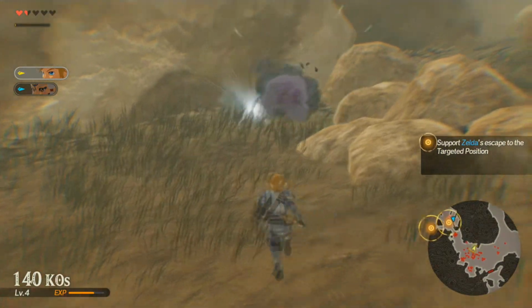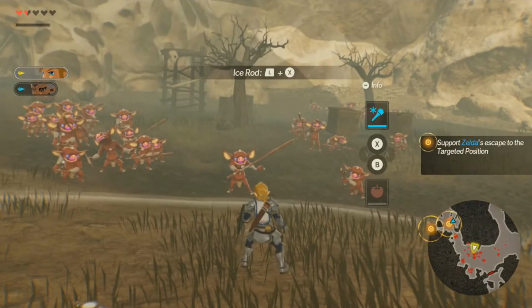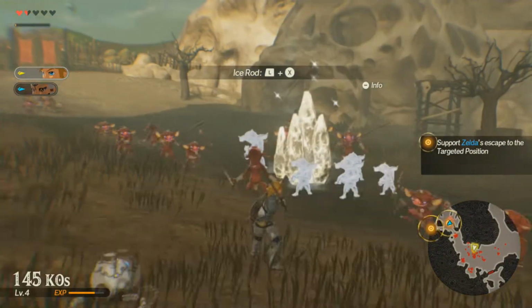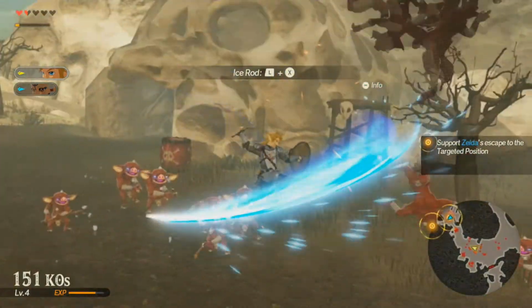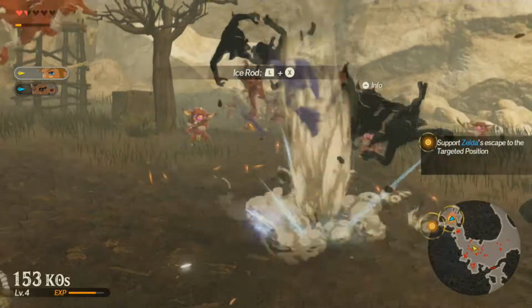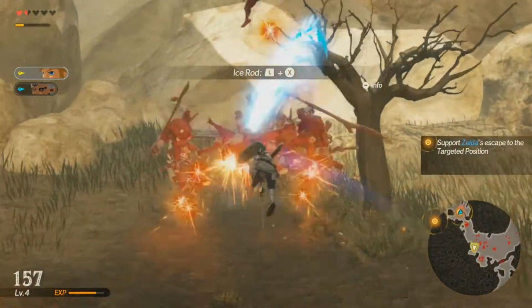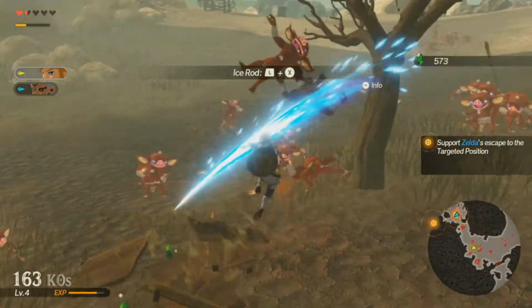Do I start the thing with food? No, I don't. Oh, that's lovely. It's an ice rod. Oh, so it's like an angelic weapon from Bayonetta. I'm going to be comparing this to Bayonetta a lot, in case you couldn't tell. For some reason. Don't really know why.